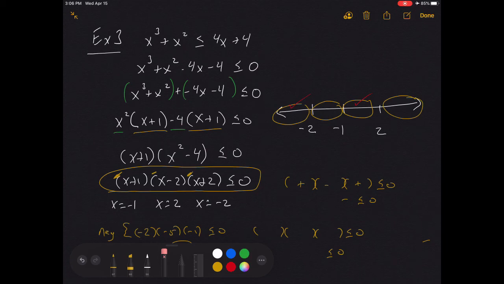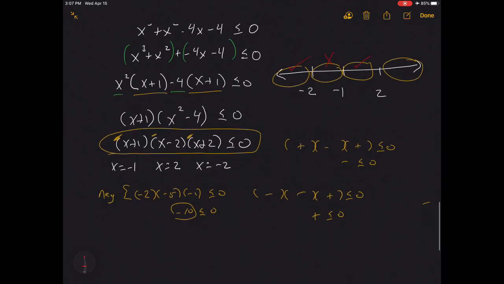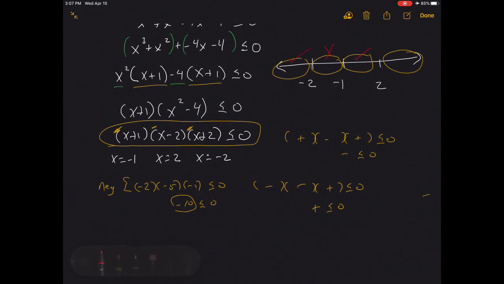-1.5 in the first parentheses is going to be negative. Let's try and write with a pen. There we go. Is going to be negative. -1.5 minus 2 is also still negative, but -1.5 plus 2 is positive. So here I get two negatives times a positive. Two negatives make a positive times another positive is still positive, so that's bad. I thought something was wrong there, so that's a bad section. I don't like that one. And you might have already been able to guess, but we probably will end up with a bad section for the last one, but let's check it out anyway.